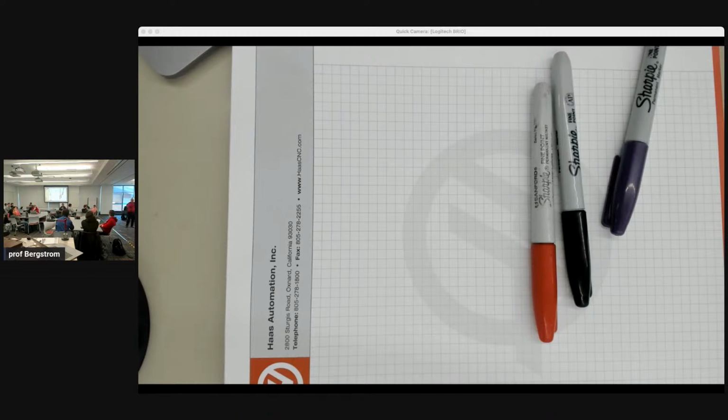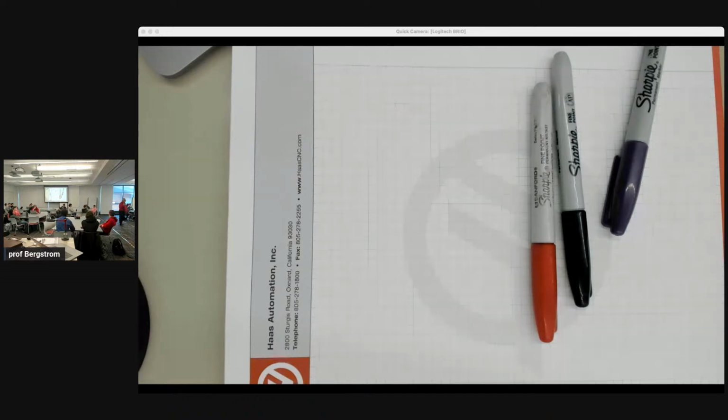If you fixture the part too far to one side of the table or the other, it will say we could run the program, but we can't reach that spot. So it'll throw an alarm. And of course, if the picture of the simulation doesn't look like what you were expecting the program to look like, it's not the right program and you need to fix that, right? So that's the three reasons we simulate on the controller. Anyway, I had been simulating on the controller like we tell everybody to do.